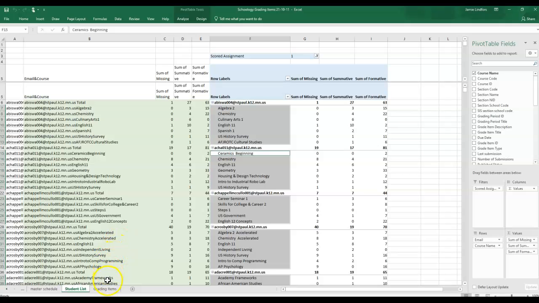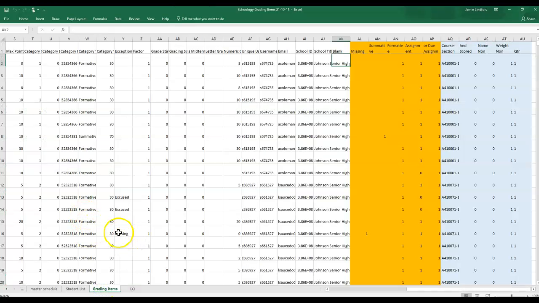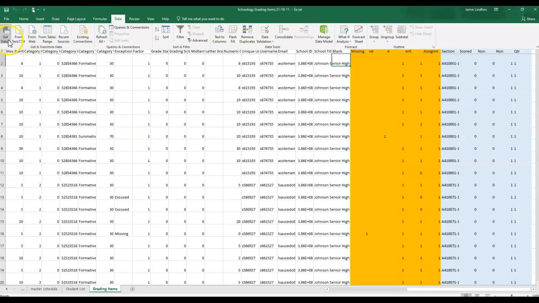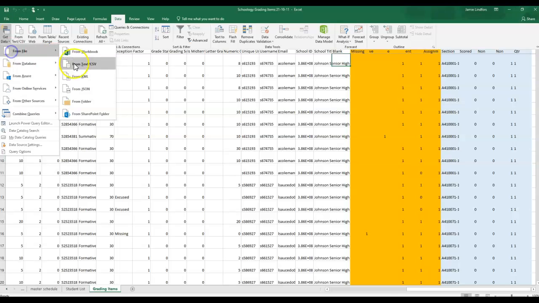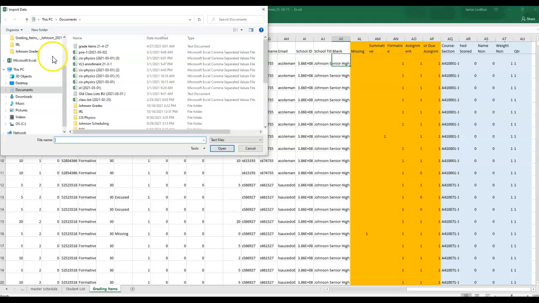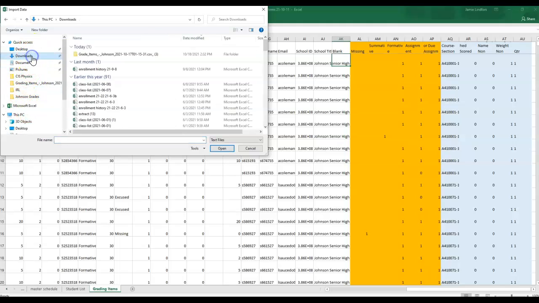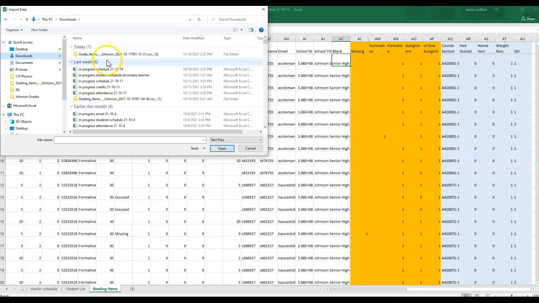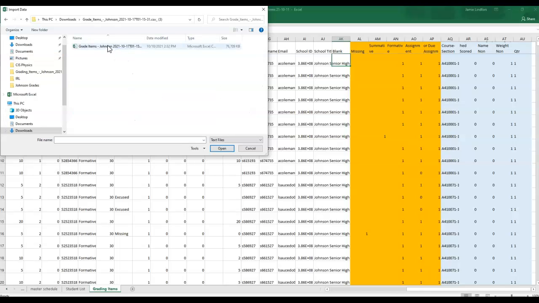And instead of just copying and pasting the data into here, which I have been doing, maybe a better way for you to do it, all these items are in here. A better way here is under data, you can get data from a file. I believe it's from text. So now I'll see if I can find that last one that I did today. I think it would be in downloads. I opened up this file, 1017, and then this grade items.